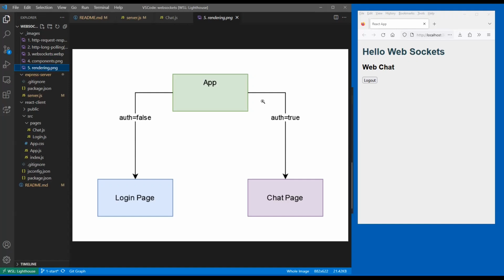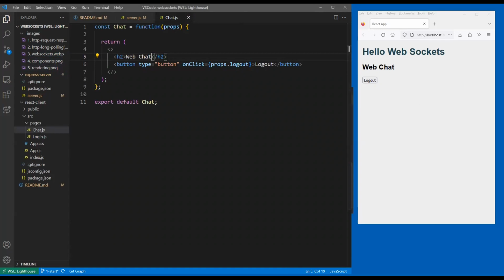In React apps, although some apps may look like multi-page, they're just conditionally rendered components. That's all they are. That's the way every React app pretends to have more than one page. It's not real. It's just another component disappearing and another one taking its place. It just looks like a page because it's big. There. So there's my chat page right there. We're going to turn this page into a chat, or a WebSocket chat component.